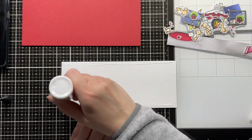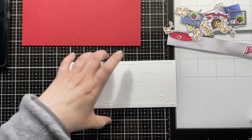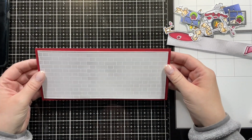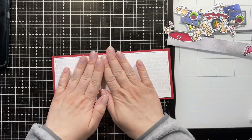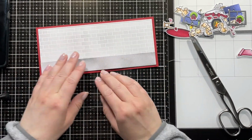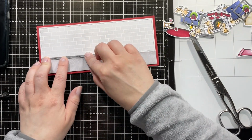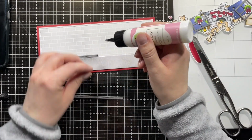And when it was dry, I just quickly used a baby wipe over it to remove any of the anti-static powder tool residue. Then I cut a piece of red cardstock that was 1/4 of an inch larger than the largest stitched rectangle all around, so that I would have an 1/8 inch border. Then I added my floor piece, and now I'm just adding the, well, baseboards, I guess, from my little scene.